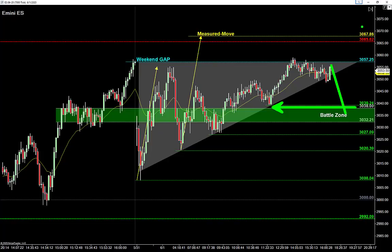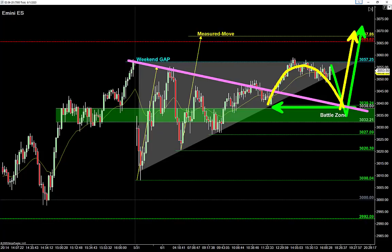Nice deep pullback, a seller failure down here, and snap right back up to retest the high. I didn't want to overcomplicate the chart tonight, but there's also a trend line that may be coming down there as well that can also be used as a key level of support. So if I had to guess right now, that's where the best setup is going to come from. It's a range up here, it's kind of a bullish triangle. Triangles are ranges. And so we want to find that key level of support.